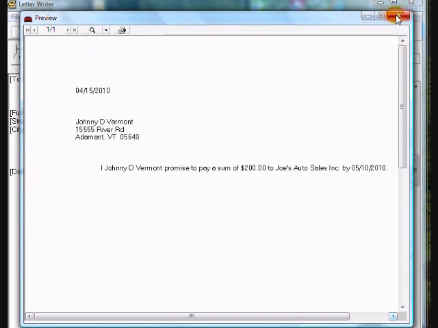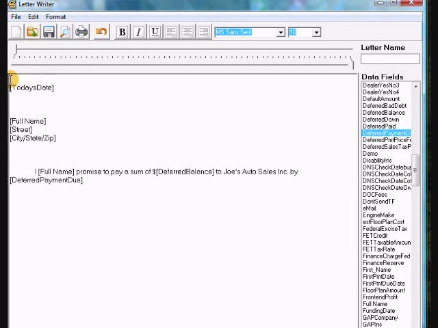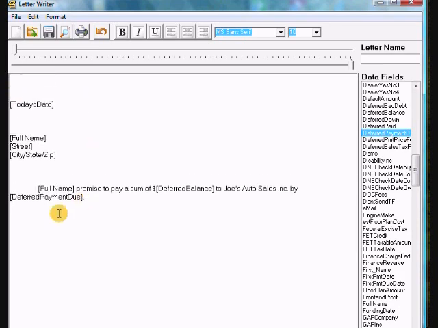So let's go ahead and close out the preview. Come up to today's date, click right before there, and I'm going to bring it down about 3 spaces. And then I can come down here and continue typing. I'm going to put a space there, and instead of typing this all out, I have copied it on a clipboard on my computer, so I'm just going to paste it in.